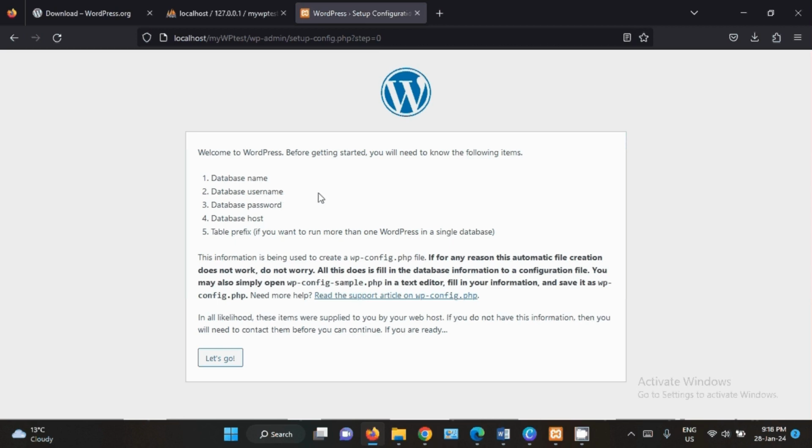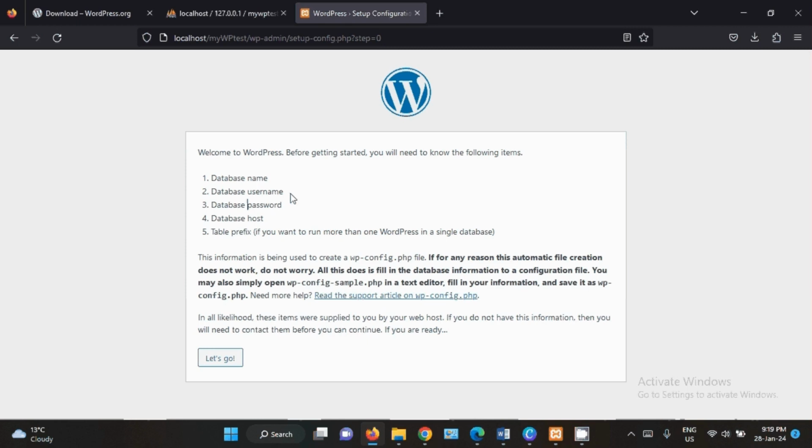It's saying that before getting started you will need to know the following items: database name, we have created the database; username and database password. By default the database user is the root user for the Xampp server, and we can use this username for all databases that we create on the Xampp server.